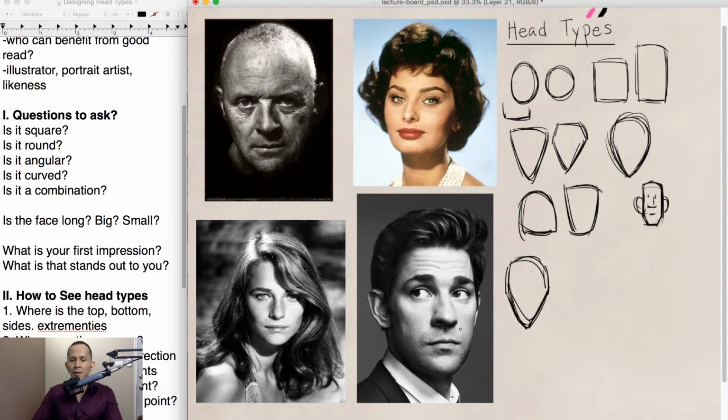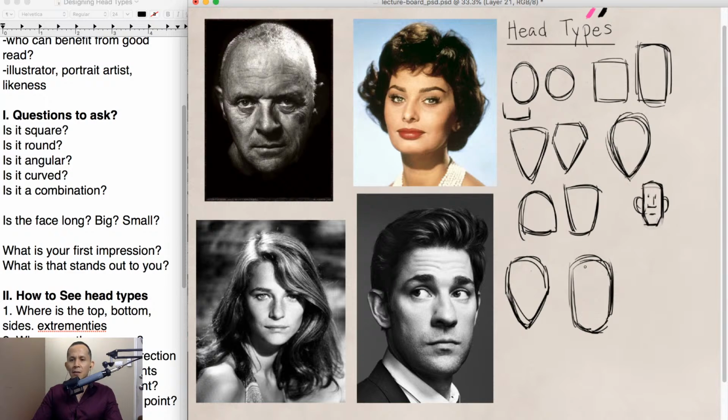And this gentleman here on the lower right, he's somewhere between a rectangle and a bit of a teardrop. His chin looks like it's coming to a point, but I think it's just partly the shadow. So to me, he's more of that teardrop.